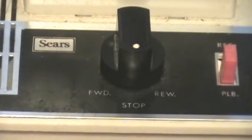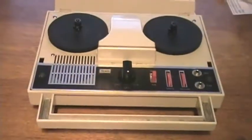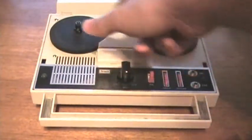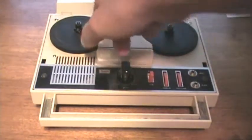So let's show some close-up shots. Here you can see the control switch. It's the blurriest thing you've ever seen. And here you see the record playback switch, the speed knob and volume knob, mic and earphone jacks, and the speaker. The motor is a type of motor which rocks on an axis, like you have the shafts on each side. One to turn this reel, one to turn that reel.